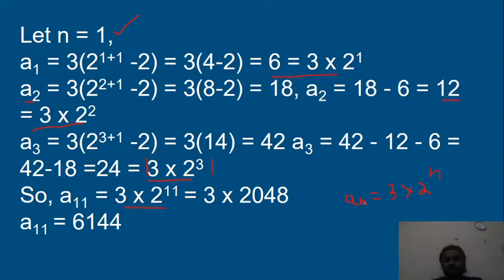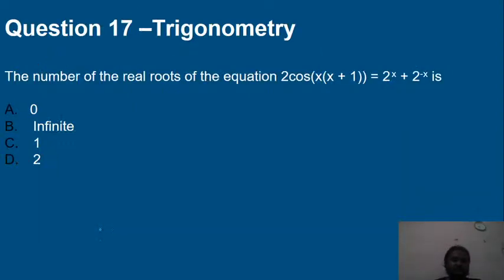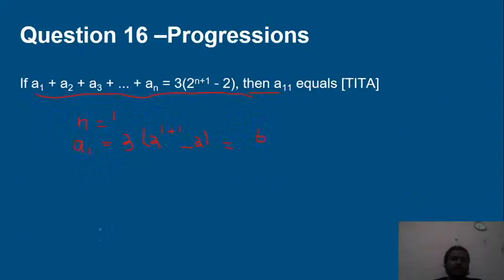देखो a nth वैल्यू निकालने के लिए हमने क्या, a1 कैसे आया था, a1 is 3 to the power of 1 into 2 to the power of 1 and a2 is 3 into 2 square. So a2 का 2 यहाँ पे आ गया सीधे, a3 का 3, that is this 3 goes to this 3. So I can say that an is equal to 3 into 2 to the power n. So an is nothing but 3 into 2 to the power 11 and then you find out 6114. Another 30 seconds question, guys, very easy.